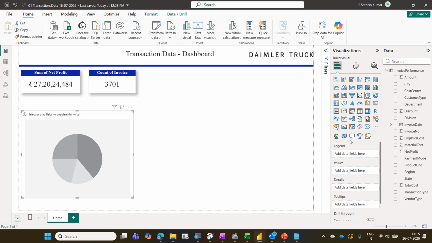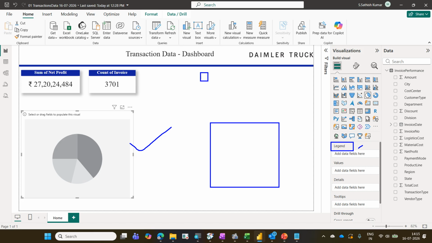So what is my expectation is, I want region wise sum of net profit. Please do remember this, 90% of your visual follows the same method. Region wise. What all I am saying wise, drag and drop it to the first area. Either it can be a legend. Pie chart, it's legend. Column chart, it will be some other column. If I put a table, it will be x-axis, y-axis. This option may vary from visual to visual.